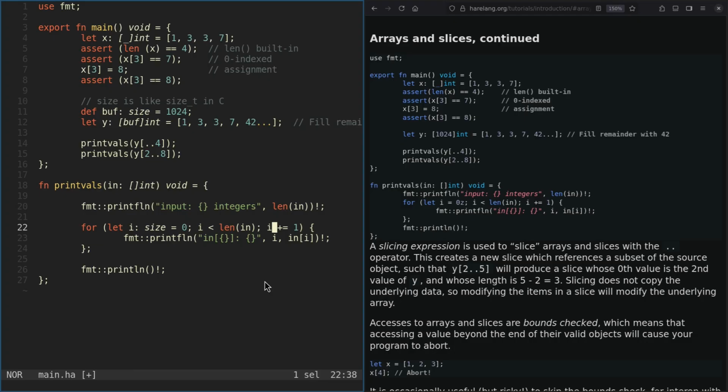And again, we're just using the length, and we're reading up to the end of it. What you generally will see in Hare is this right here. Okay, so again, it means type size, and we're just printing the elements in our array. Hopefully this is pretty intuitive. We're printing the index and then the value. Okay, so let's go ahead and run this again.